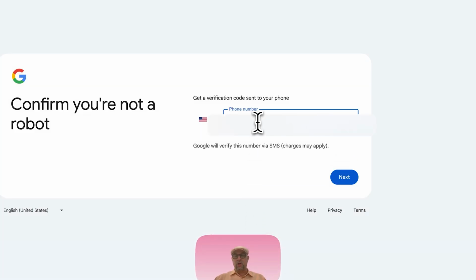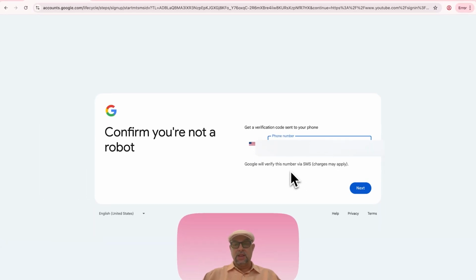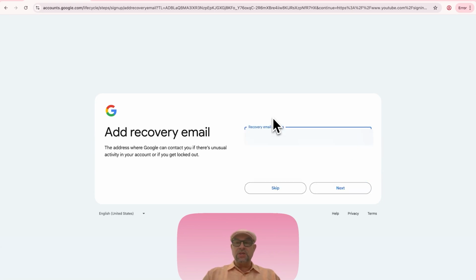They need to confirm and give me some verification that I'm not a robot. Lots of items right now are going through this and making sure that they go through what is called two-factor authentication. If you have your cell phone available, then you could just enter in the information and it will reply back to you. So now it's going to ask me for a recovery email in case I forget my information about this new account that I set up.